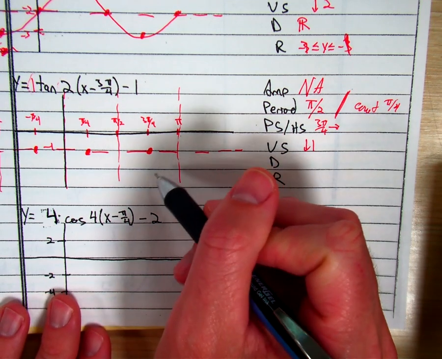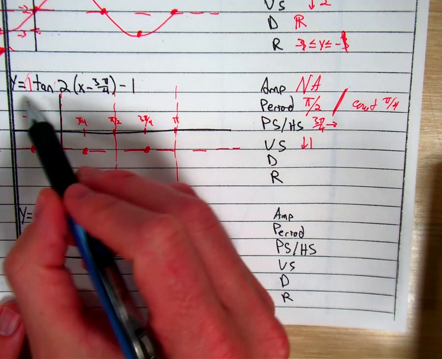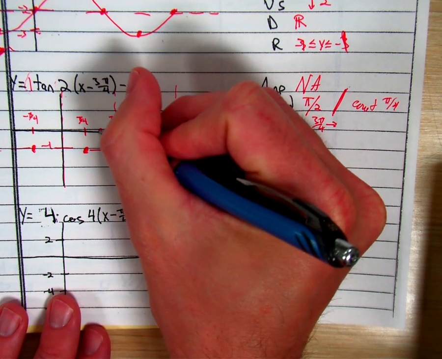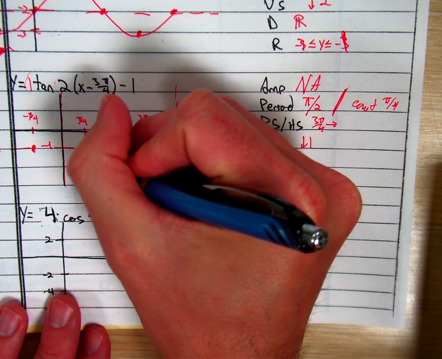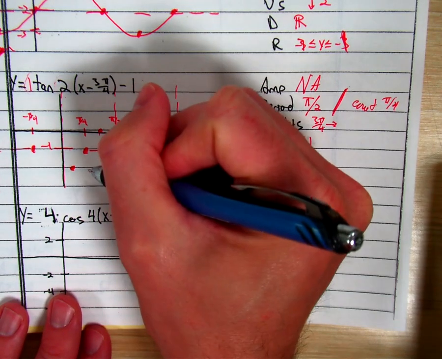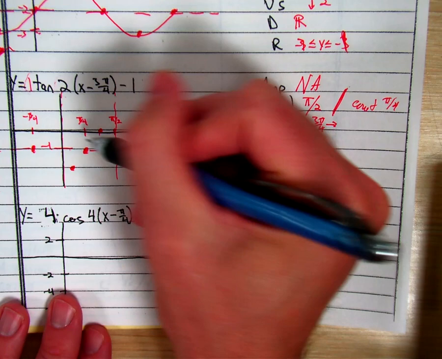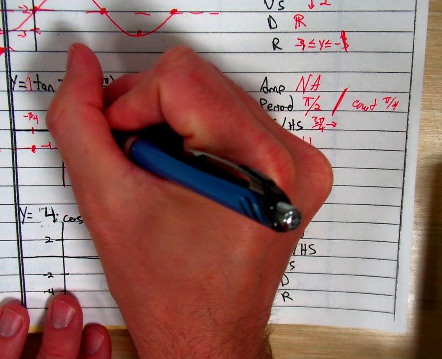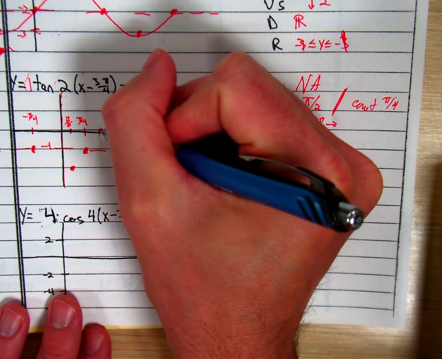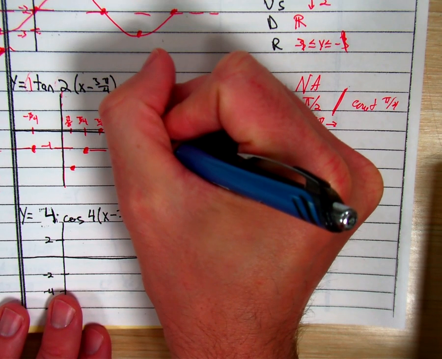Now mentally here it might be easier to go back to this one to do your halfway points. Halfway over we're going to be up 1, and halfway over we're down 1. Even though that's not our starting one, we started here. It might be easier to kind of get it going over here, because halfway between 0 and pi over 4 is going to be 1 pi over 8. And then another pi over 8 over, so that would be 2 pi over 8. This one's going to be 3 pi over 8.